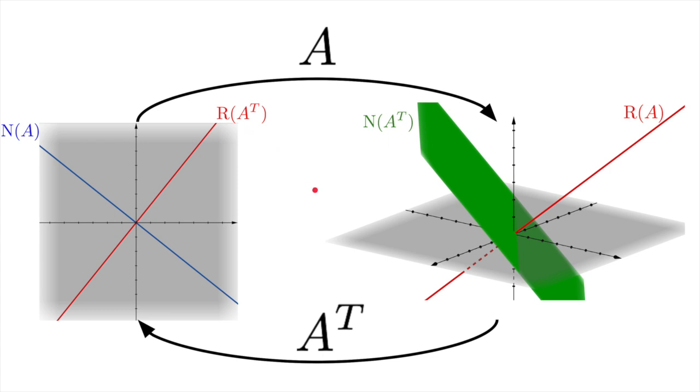I first came across an image like this about the four fundamental subspaces toward the end of my first linear algebra class. I had no idea what was going on. Range of A, null space of A, those I understood. But where did the transpose come in? Why does turning the columns of a matrix into rows mean anything geometrically? I hope that this explanation will provide an intuition as to what is actually going on in this diagram, how the four fundamental spaces work, and where on earth that transpose comes from.